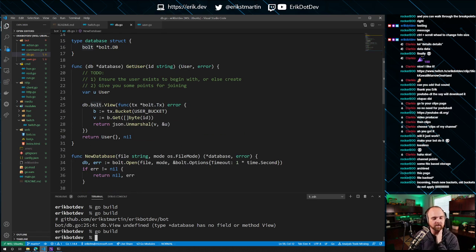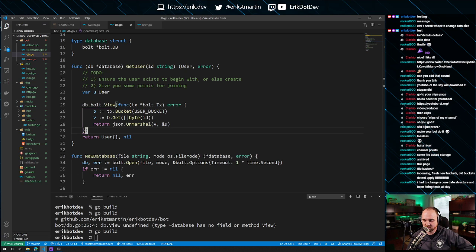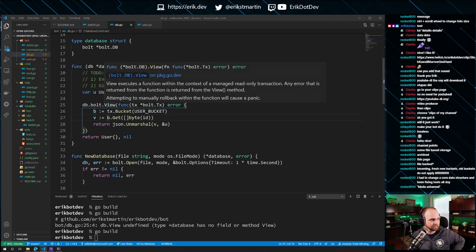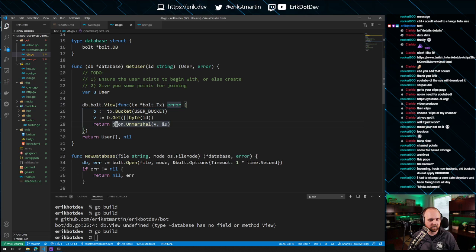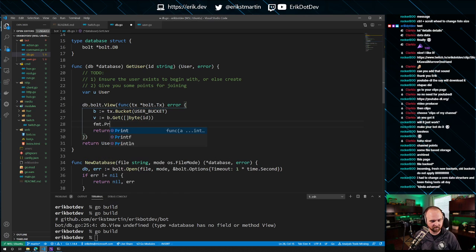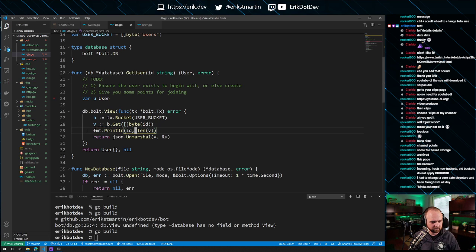And we're compiling. Okay, so the other thing we need to do is I'm guessing that this is going to be of 0 bytes length if it does not exist. We're going to have to test that. I had to change a core data structure and been fixing tests all day. That does not sound like fun. We haven't even written tests for this, and I feel kind of ashamed about it. Let's see, what are we doing? We need to test our assumption about this and what happens. So I'm just going to print something out here. Let's print out the length of v, and also the ID. What are you yelling about?